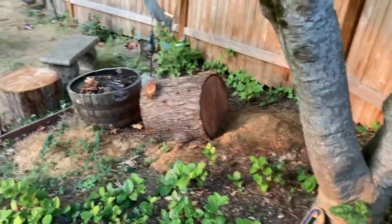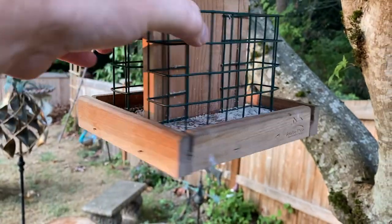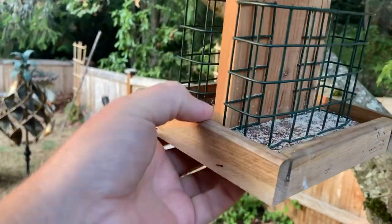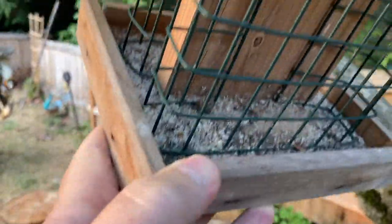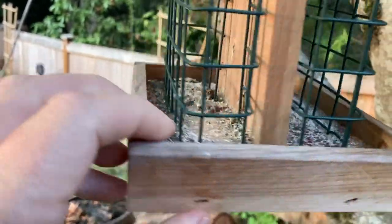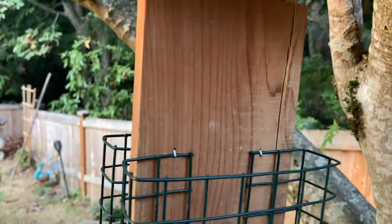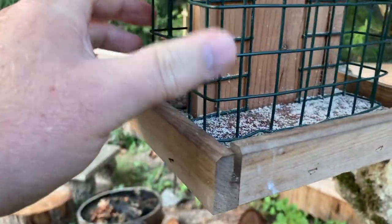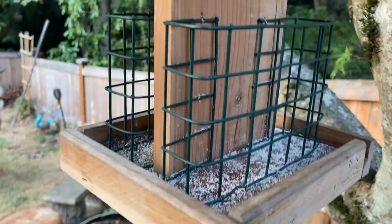This feeder I thought I would like — it had a little roof and the suet cakes just stand right in there. But what makes it less desirable is it has this big wooden bottom with a lip. Look at all the stuff that can get caught there. This one has actually been empty for months because once I saw it starting to collect poo and stuff, I realized it's not a good design. You'd have to come out and clean it weekly. I'll fix this one — I'll tear the bottom off and put some wire under there so they're just hanging. That's what I'll do.